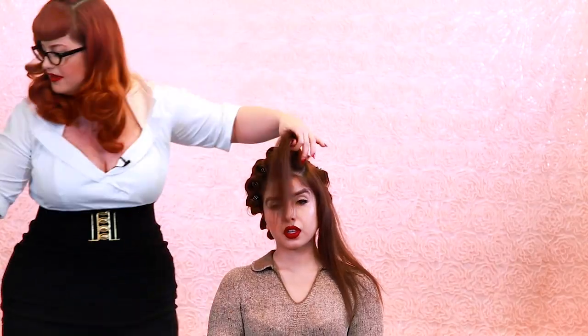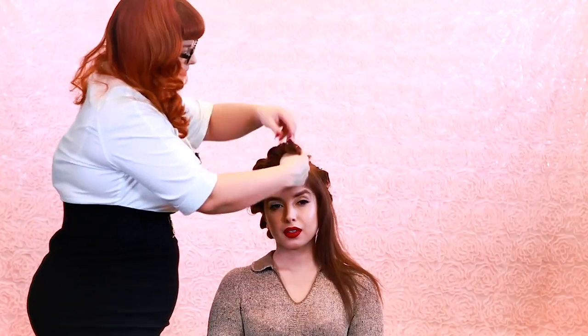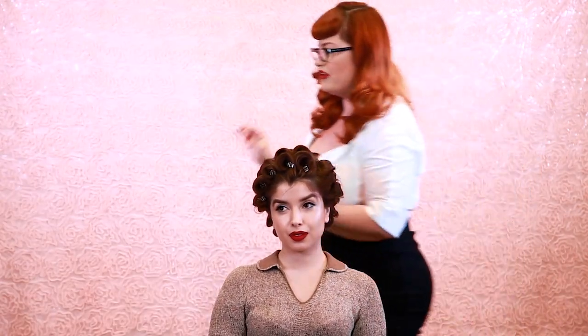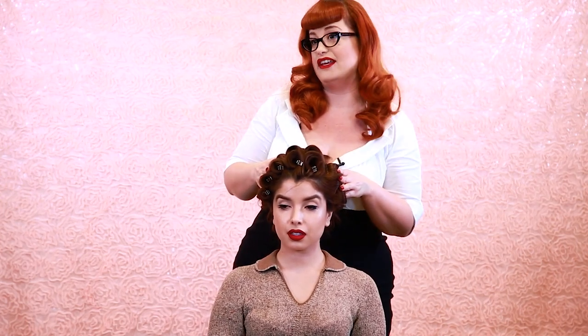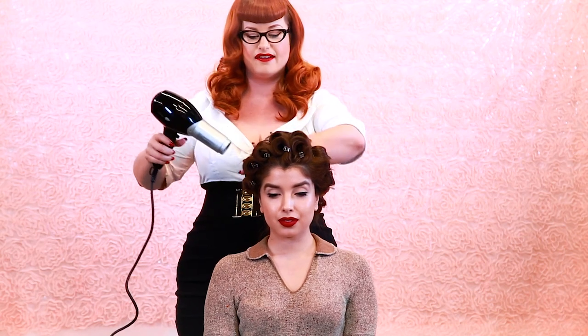One more time with the grooming spray — my favorite. So the next step is we're going to let her hair set for about 10 to 15 minutes and then we'll continue with the styling. Do one more little spritz of the grooming spray just to set the curl in with a really light mist. And a nice trick if you're on the go: get your blow dryer, put it on the highest heat with the lowest setting — this helps set the curl as well, just kind of heats it up a little bit.